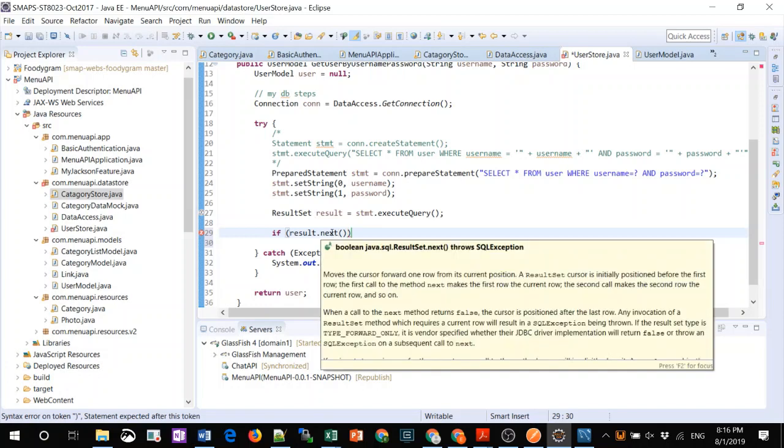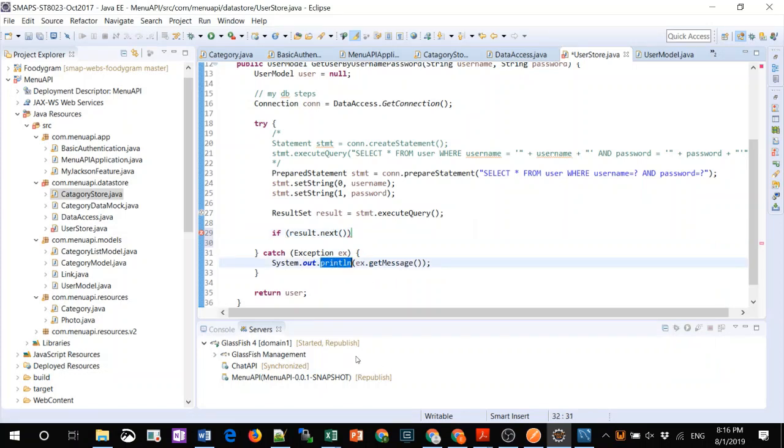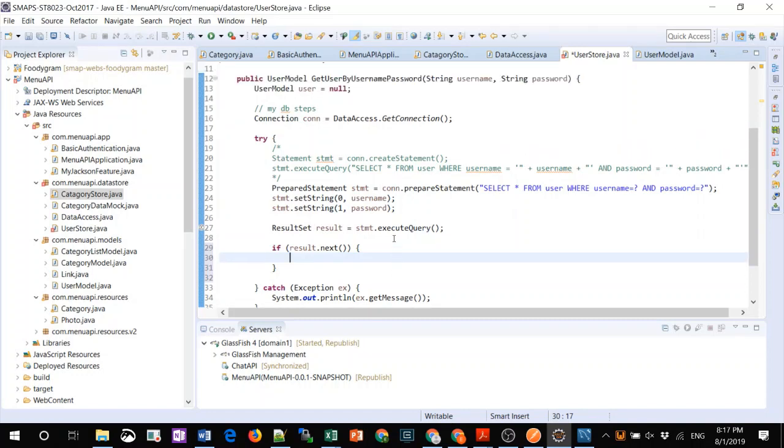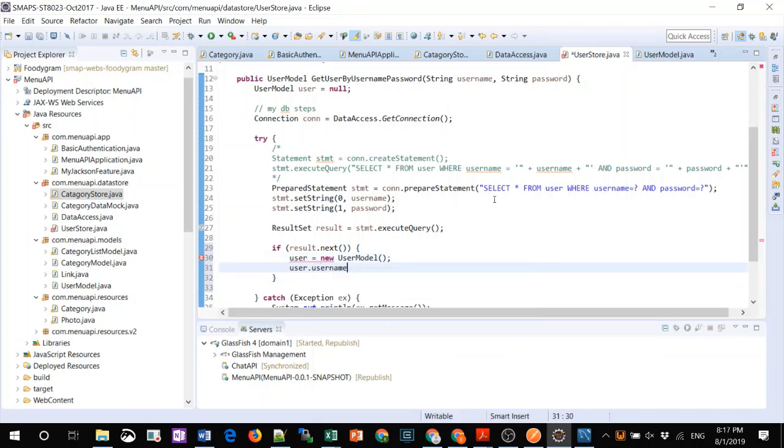The next method tells me if there's a record. If there's no record, then I'll get an exception and print it out in the console. However, if there's a next record, I want to create a new instance of a user model and then set it according to the result.